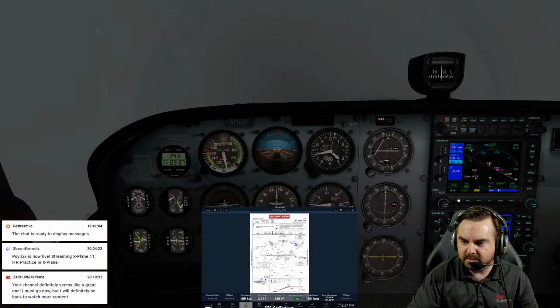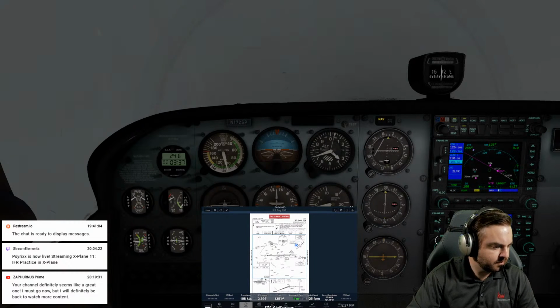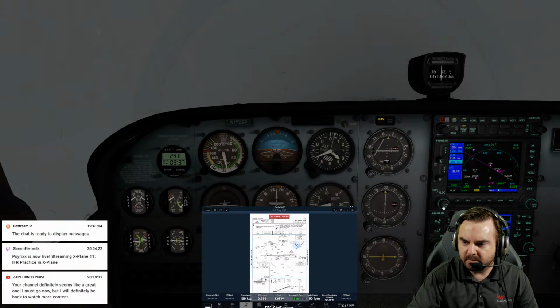ATIS is 119.65, so I'd put that down here. 119.65, we'll swap that over. And then we'll say Livermore Tower's 118.1. So let's switch back to COM, 118.1. Go this way because it'll be quicker.